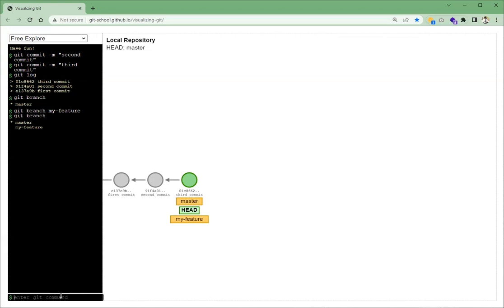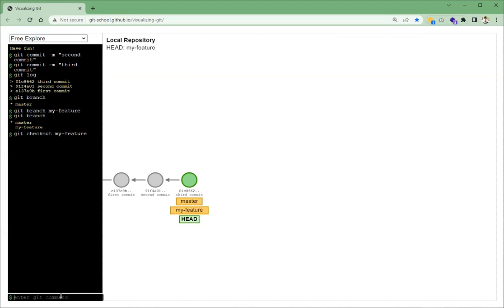So now if we want to switch to the newly created my feature branch, all we have to do is to check out to that branch. So let's do that. Git checkout my feature. I'm writing the name of the branch that I want to check out into, which is my feature.